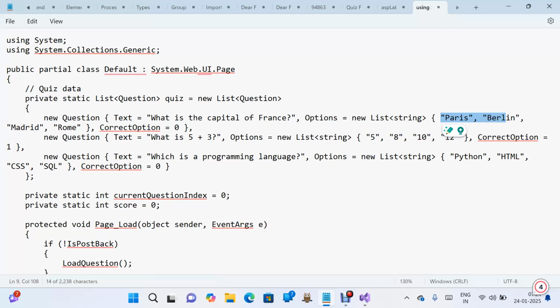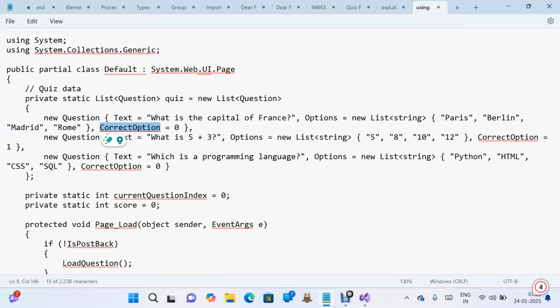Here's how we do it using a list class. This list contains all the quiz questions. Each question is an object of the quiz question class, which stores 3 things: question, multiple choice options, and the correct option. This is all about the quiz data storage.